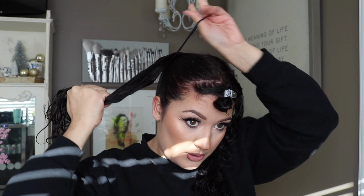When you put the elastic in, try to do it so that you're not twisting the hair too much. You don't want it to be going in different directions. Okay, so I'm just combing through the hair, gonna let any of the pieces that want to come out, and then I'm gonna trim about this much. So I trimmed a little over an inch. I may do more, but for now I'm just gonna keep it like that. Again, try not to twist the hair too much.